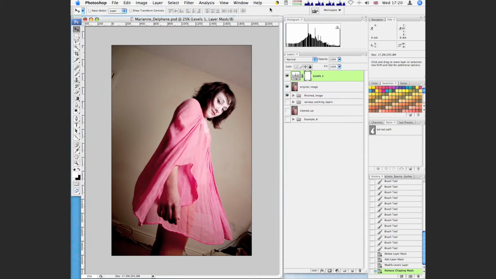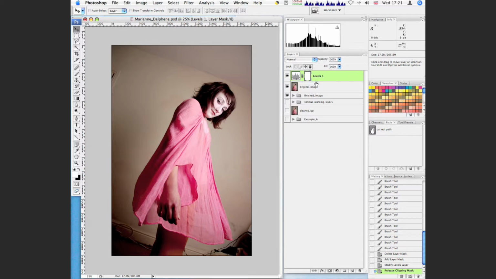What I want to add about this adjustment layer is that at the moment it's affecting everything below it in the layer order. If you look at the layers palette, everything below it is being adjusted. Now there are instances where you don't want it to do that. You want it to just adjust the layer directly below it. In this case, I just want to directly adjust the original image, and I don't want to adjust anything below it. The way to do that is to change what it's doing.